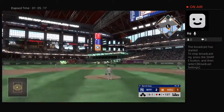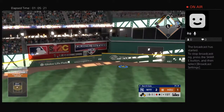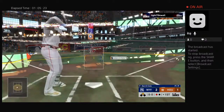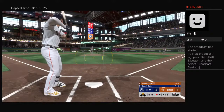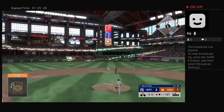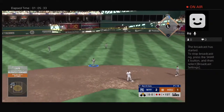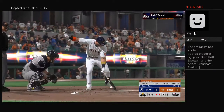Hit hard up the middle. He's around first, heading for two. And that one skips up over the wall for a ground rule double. And that'll bring up the former first-rounder Alex Bregman. Torres ranges back, and he has it for out number 2.